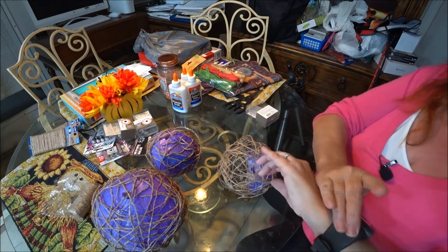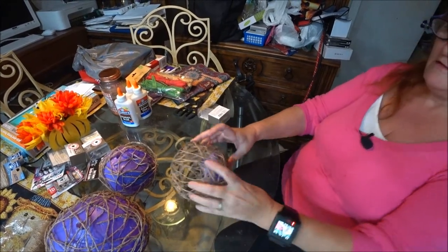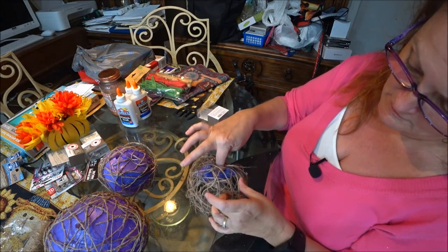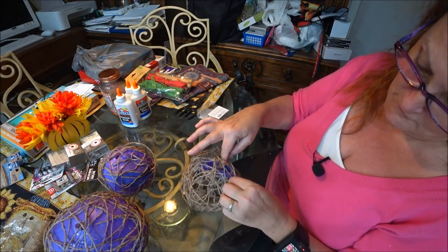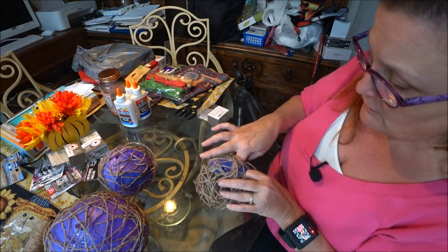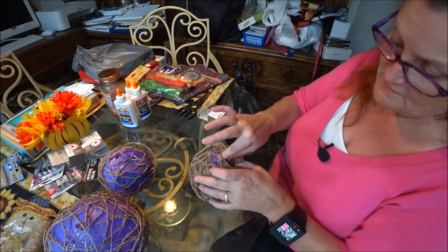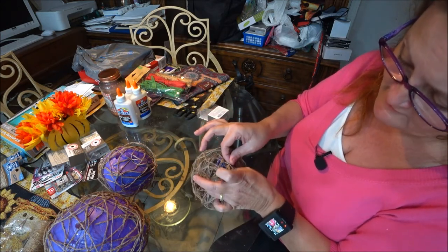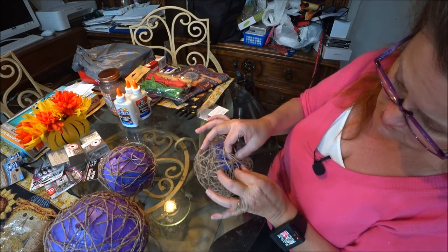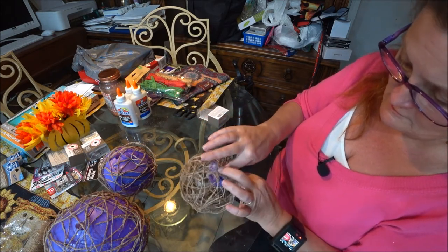I don't know how much you're seeing. I hope you can see this. I'm going to bring you over a little bit more. There we go. Look at it, it's shrinking slowly. That's so cool. Yeah, this is going to be hard because I put a lot of twine here for whatever reason. Probably too much, but it's kind of neat.